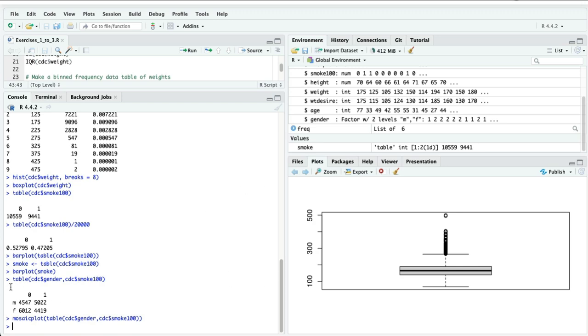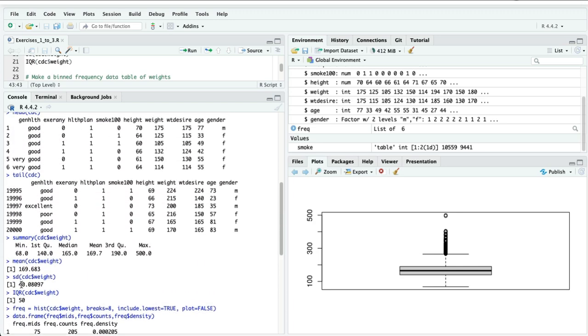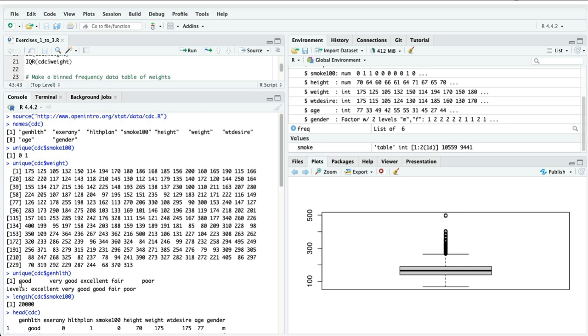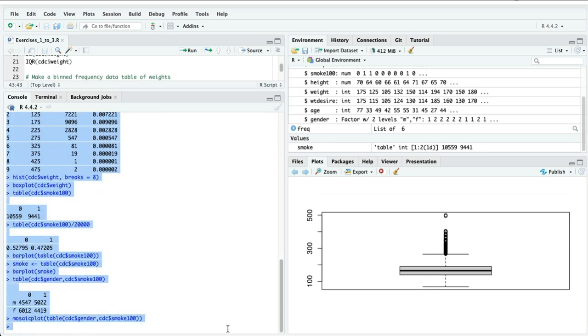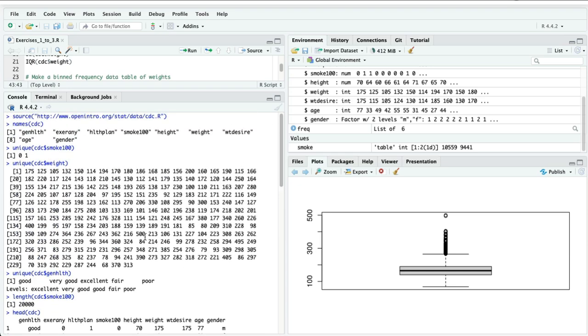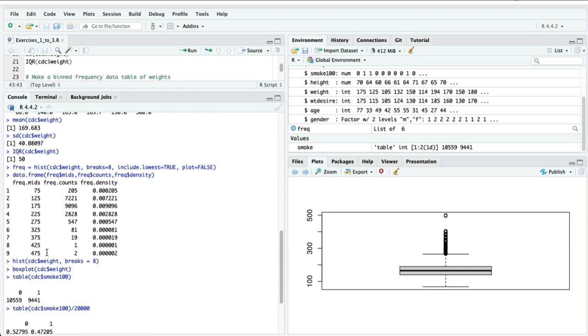And then any of your frequency tables, so any of the output over here that's in black, you're going to want to include that whole thing. So basically, this is the console, and it shows you everything that I typed in, which means we can just highlight that entire thing and copy and paste. All right. But again, yours is going to be a little longer than this because you're not going to be doing the smoking data. You're going to be doing the variables that are requested in the lab. But this just shows you exactly what the commands are that we're going to be using and what kind of responses we actually get for that.